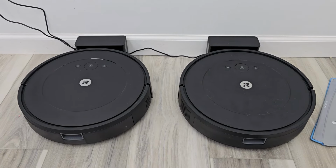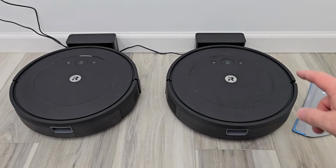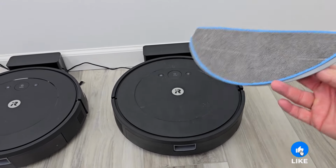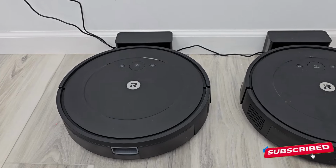Hello everyone, this is just a dad. Today I'm going to do a comparison between these two Roomba Essential Robot Vacuum Cleaners. The one on the right is a combo unit. We have a mopping pad we can install. The one on the left is vacuum only.